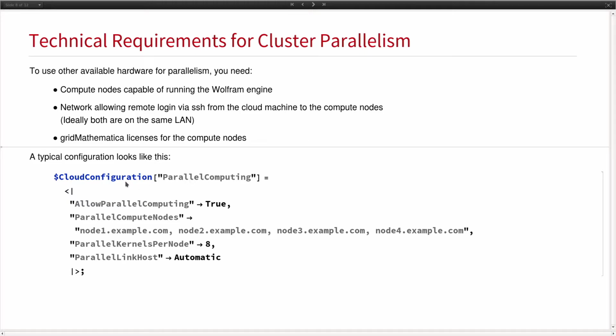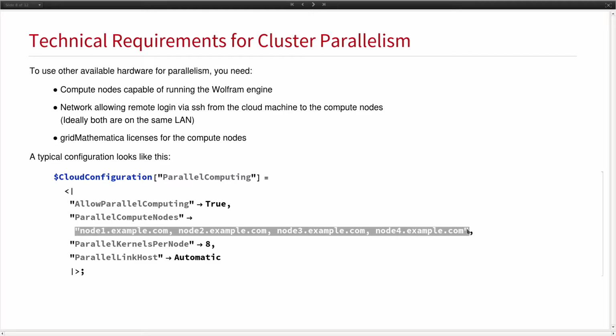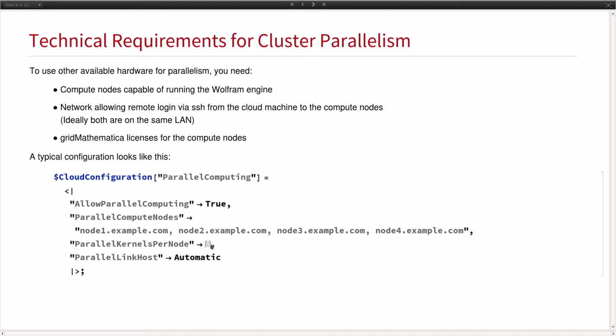And to configure your parallel cloud like this, you would actually list the compute nodes here in the private cloud configuration, the number of kernels per node. And if there is more than one network interface, then you may have to specify the local endpoint of those computations, but normally this is not necessary.